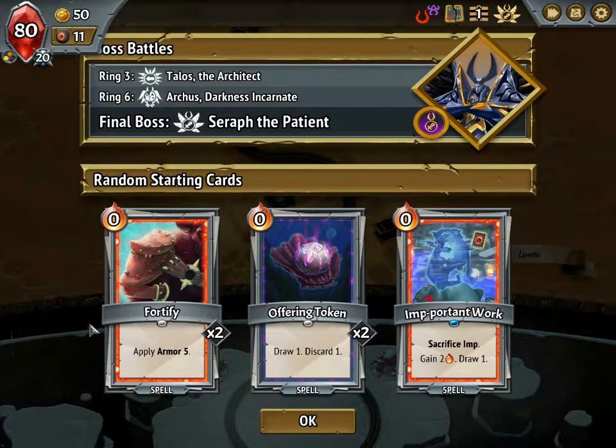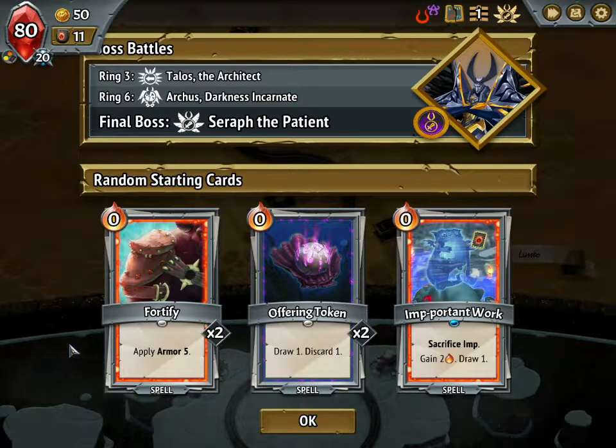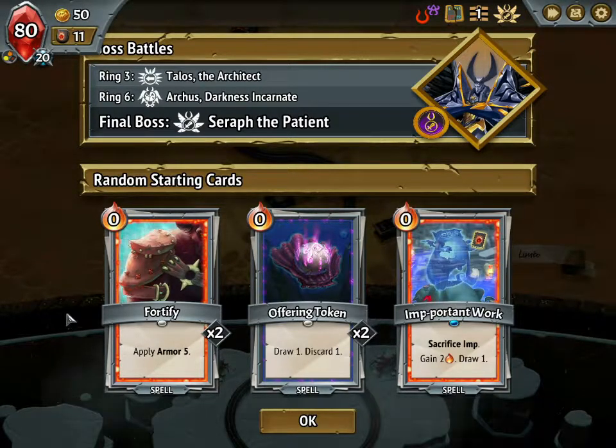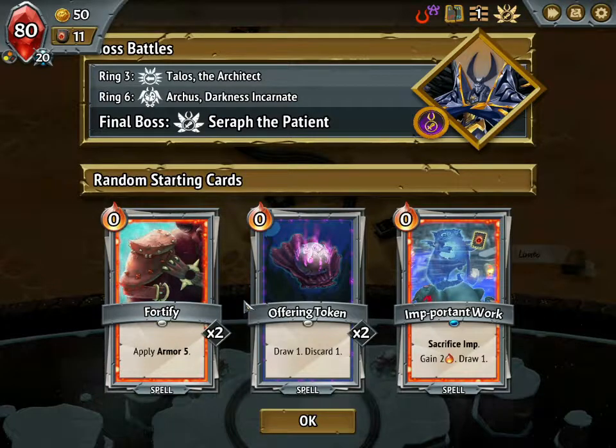So this one, apply 5 armor. Take that to basically mean 5 health or 5 life. Armor is used up first before your card's health. I'm sure there's abilities that go around armor. I haven't really run into them yet, but we'll deal with that if we come up to it.